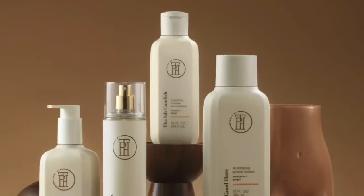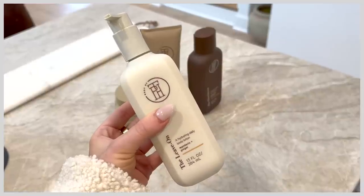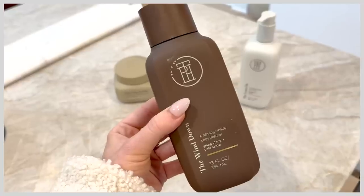My next items are new to me but already a fan favorite — this is Body by TPH, from actress Taraji P. Henson. It's a really well thought-out line. I love the packaging, and I like how the lighter color bottles are for your daytime use — so what I have here is the hydrating daily body lotion. You can think about the chocolate brown bottles as more of your unwind, relaxing products: I have the body wash here that smells like lavender and chamomile. And the taupe color bottles are going to be more of those exfoliators, oils, and things like that.